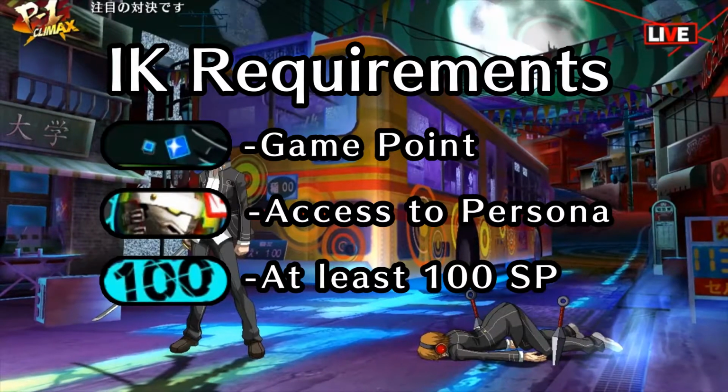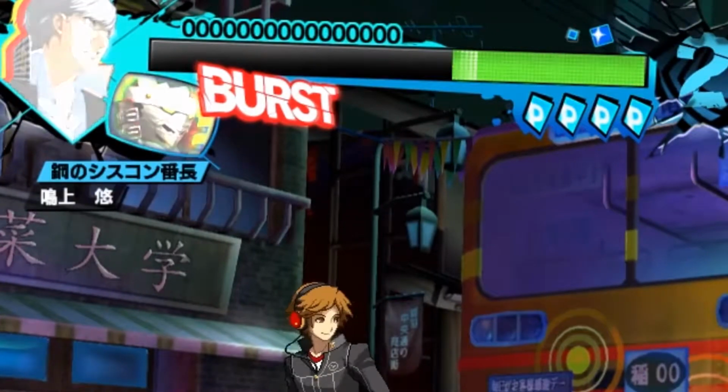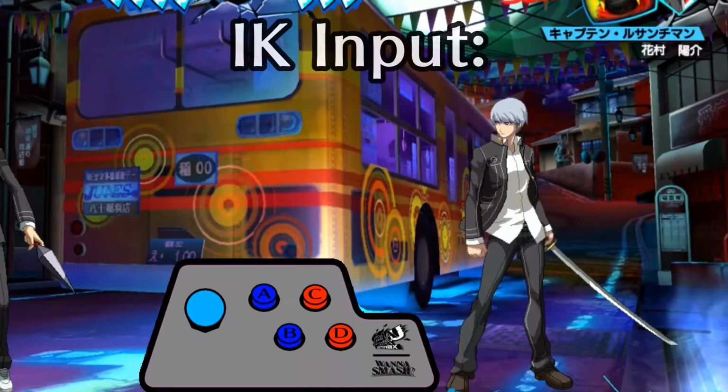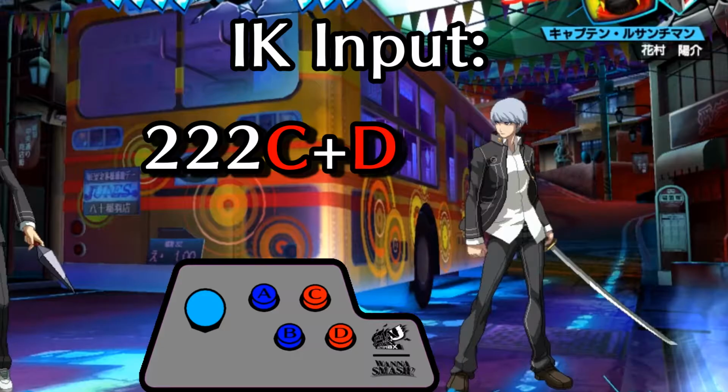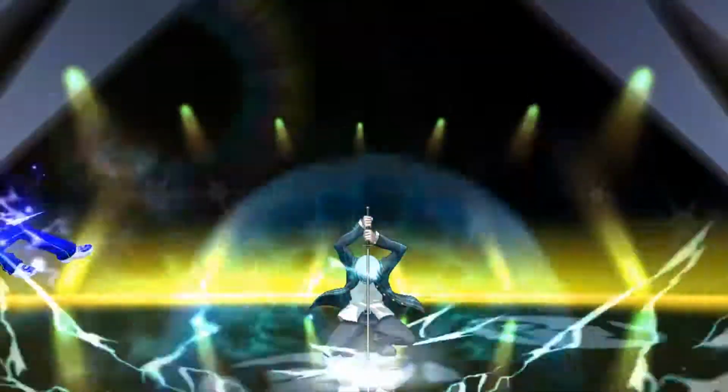When these conditions are met, your character portrait at the top of the screen will pulse white. Finally, inputting down, down, down, C and D will execute the move.